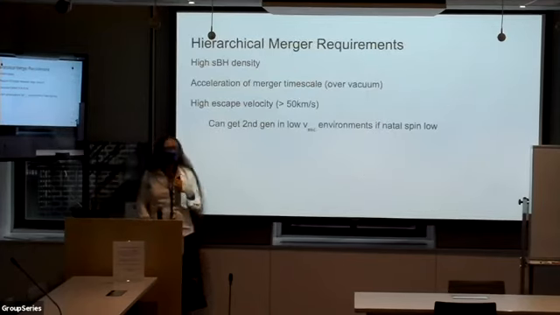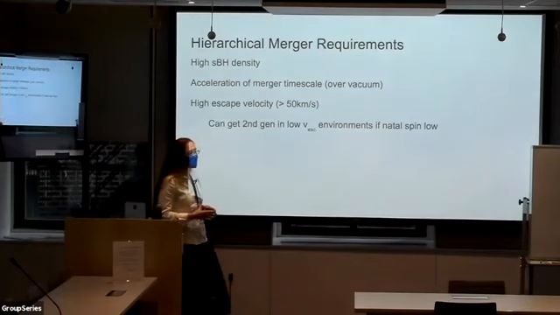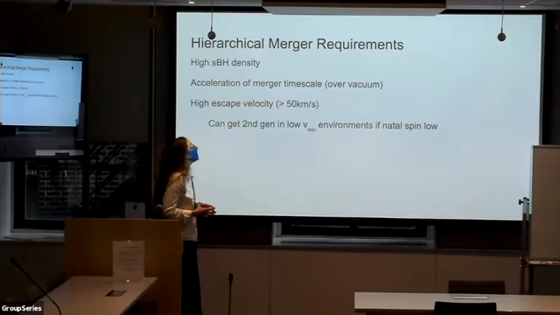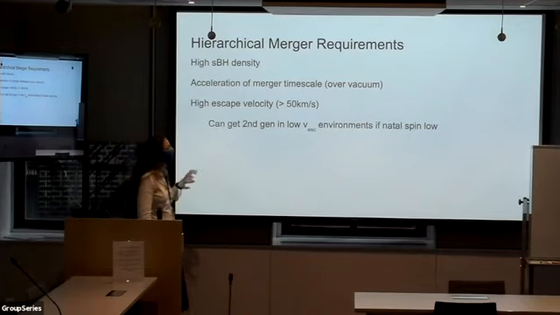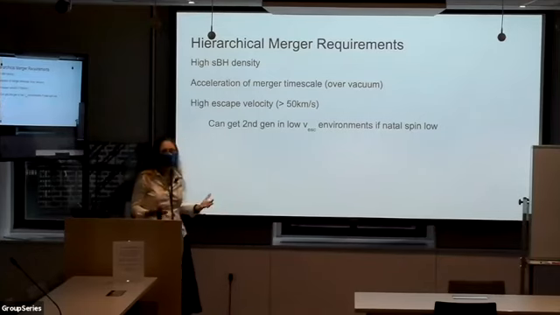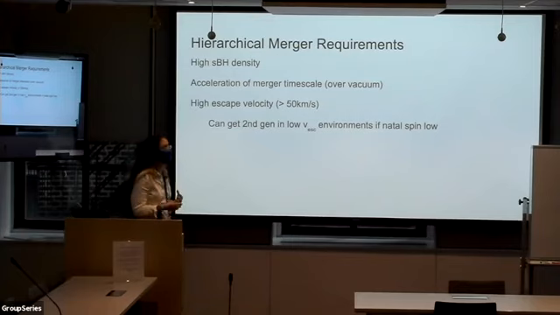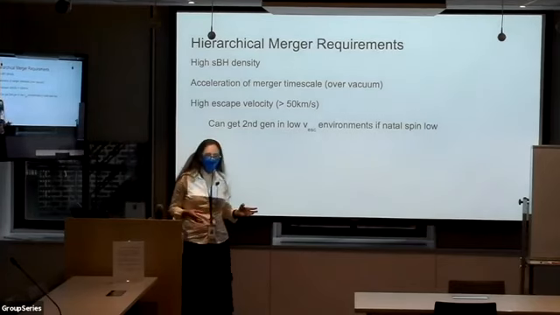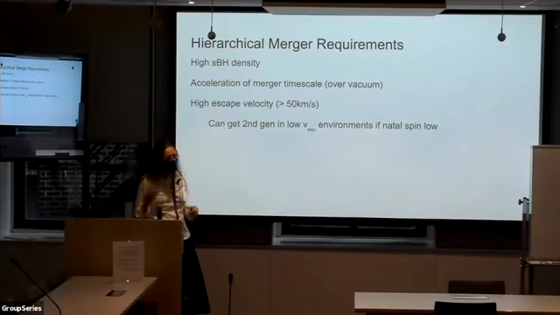So, of course, those migration traps are the nth end of a hierarchical merger tree. And I'm just going to go over what you need to have hierarchical binary black hole mergers. In general, you somehow need to have a high density of stellar mass black holes. There's basically globular clusters and nuclear star clusters. That's where you have a very high density of stellar mass black holes. You need some way of accelerating the merger timescale over what you'd expect in the vacuum. But fortunately, if you've got a lot of objects, they interact with each other, dynamics will push you along. Gas will also push you along. So those are all to the good.